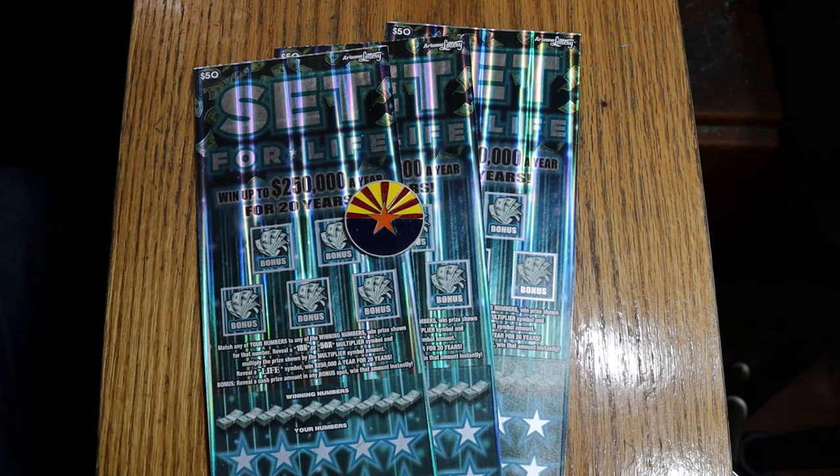Anyway, I've got tickets 000 through 002. And where I got this, at the Safeway in Vail, Arizona. Unlike most places where they start in the back of the book and work to the top, this store puts them in number order from 000. So I actually have the first three tickets off this book. This book has not been touched before, except for these three. By now, somebody's probably bought one or two more, but that's their deal.